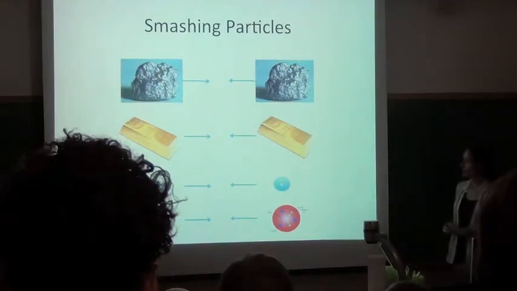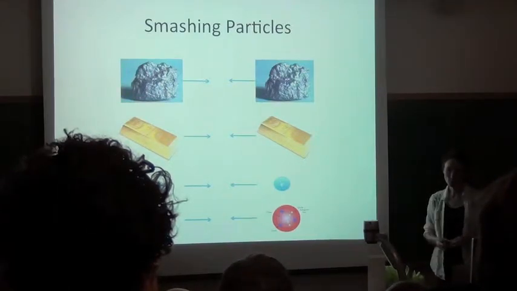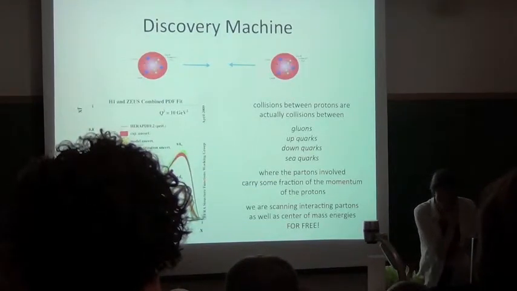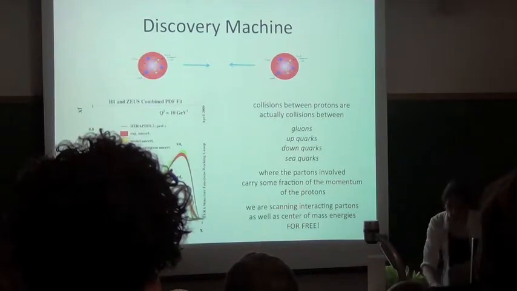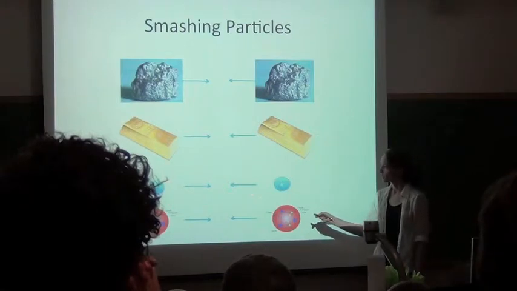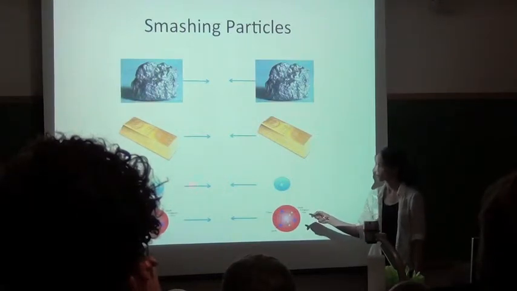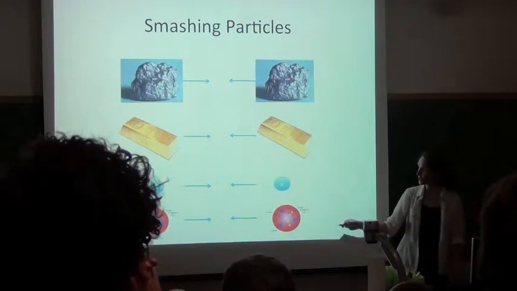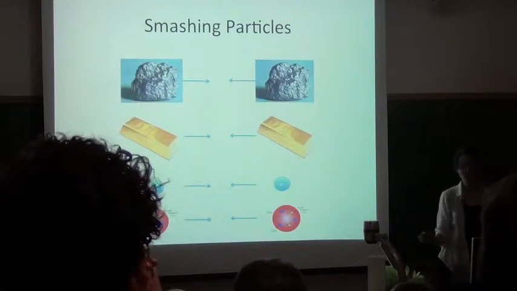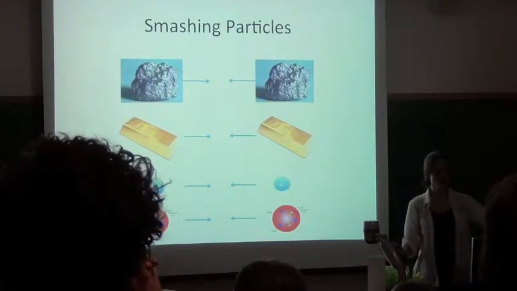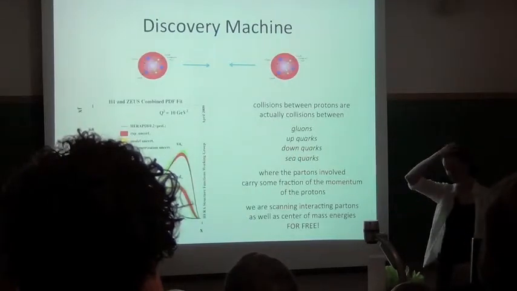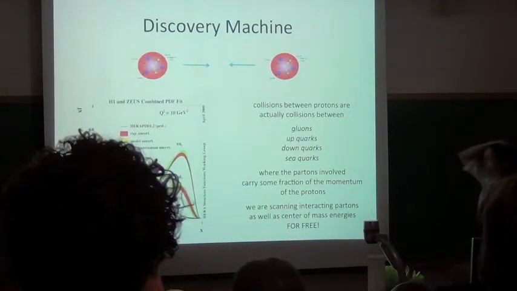Why protons? Why smash what we're smashing? Well, the beautiful thing and the terrible thing about the LHC is that we're not smashing fundamental particles together. We have had, at different points of history, and there are still active electron-positron machines that collide fundamental particles, okay? This down here is a proton. If you're a theorist, a particle theorist, a proton for you is an infinite sea of quarks and gluons. It's really a mess. So why collide something that's really a mess compared to a fundamental particle? And why does this mean that we can call it a discovery machine?